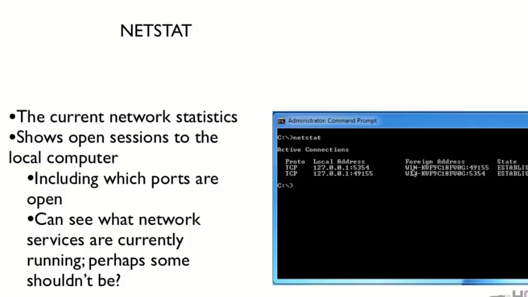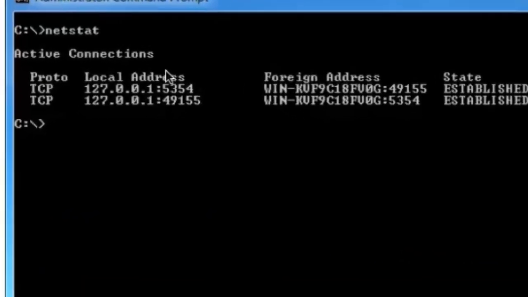Interestingly, you'll notice that the 5354 here matches to this one and this one to this one. So this is probably an internal connection made from my computer to itself and back again. These probably create like a figure-8 loop. And if I was having an RDP session, I would see 3389 on there. If I had an open FTP server, I would see 25. And I would see the foreign address be the foreign computer that I'm connected to.